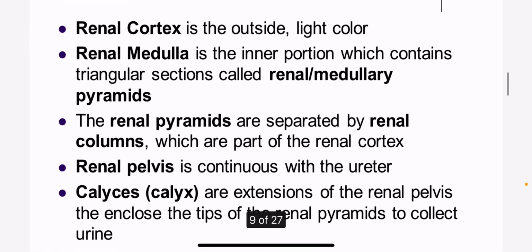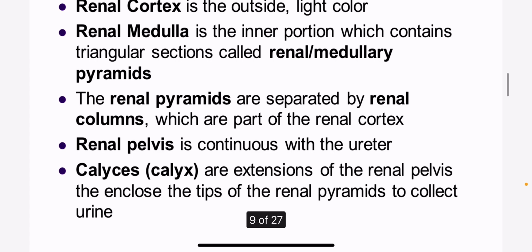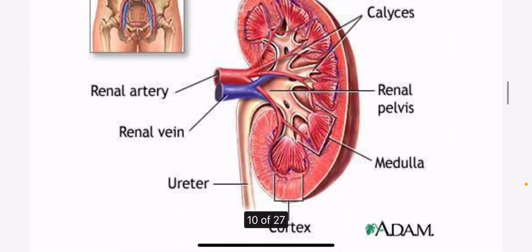So again, this is just going over some terminology that we just mentioned. The renal cortex on the outside, the renal medulla or medullary pyramids, which are the inner things that look like little triangles. The renal pyramids are going to be separated by cortical tissue called renal column. The pelvis is the widening of the ureter when it comes into the hilum. And then the pelvis branches off, it's almost like little tree branches, into calyces. The larger ones are major calyces, and the smaller are minor.